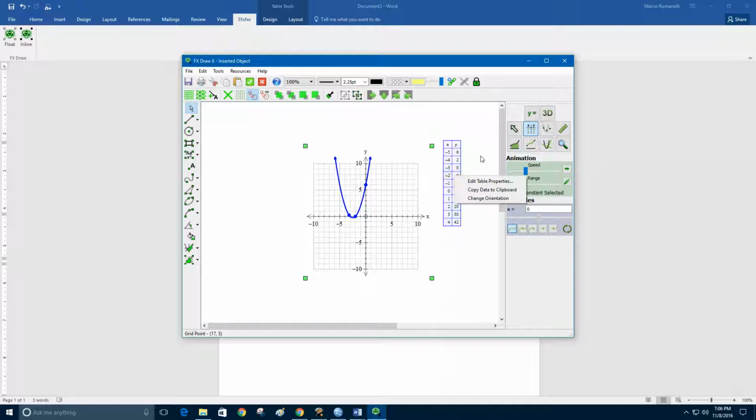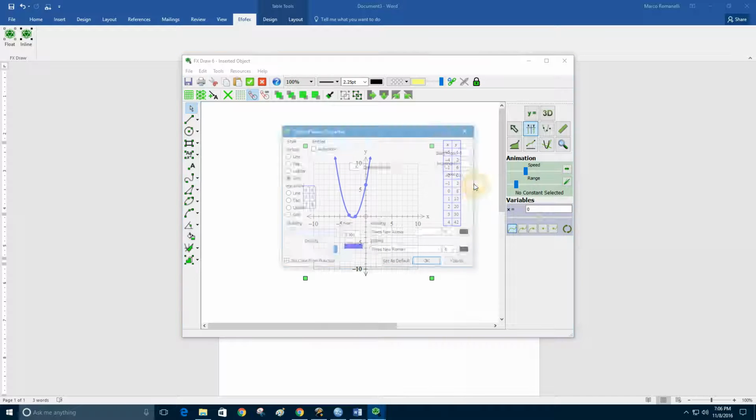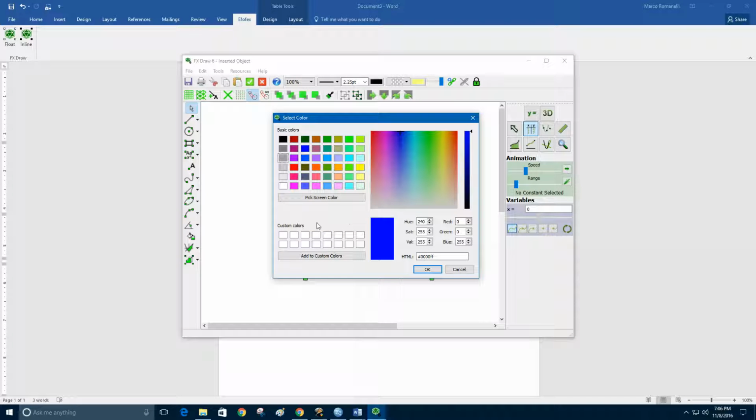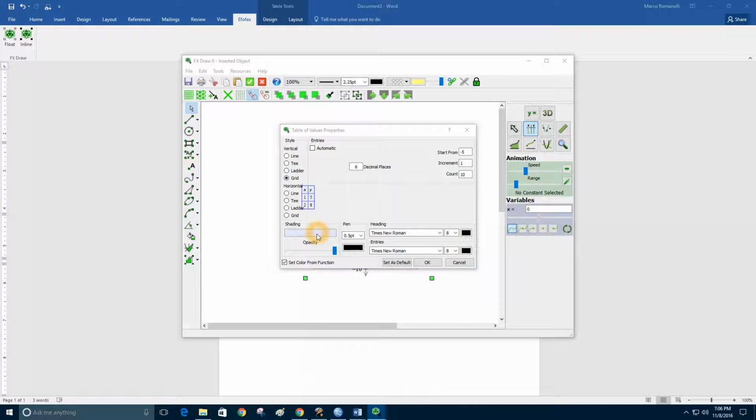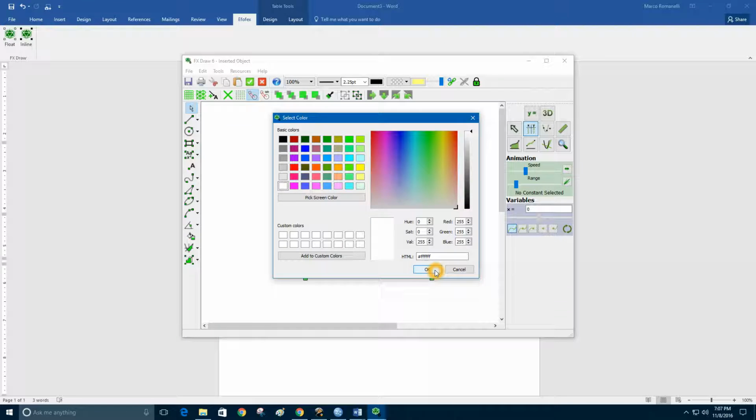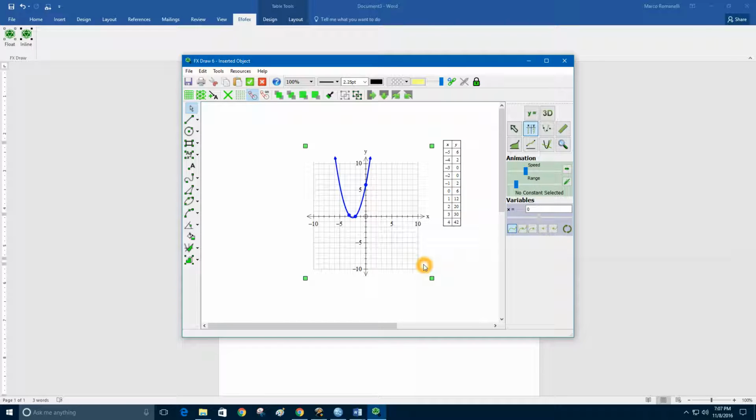All right, then I can change the properties even further. I can change the colors, which always seems to be a major thing. I want black lines, not blue. I want there to be no fill for when I print this on my black and white printer. Everything comes out nice and clean. And now I have a nice, clean type of graph.